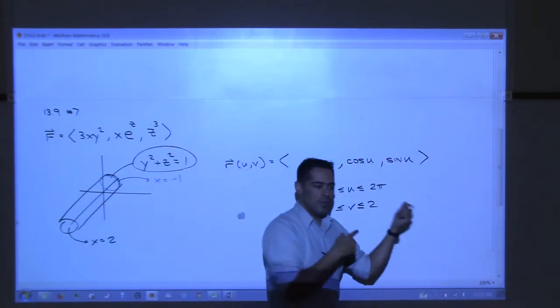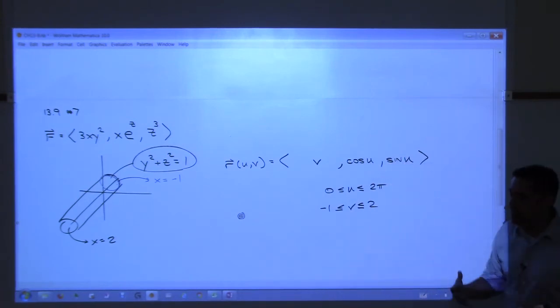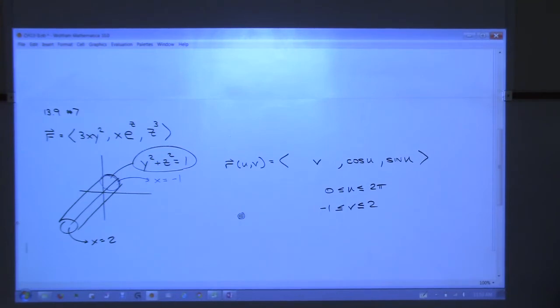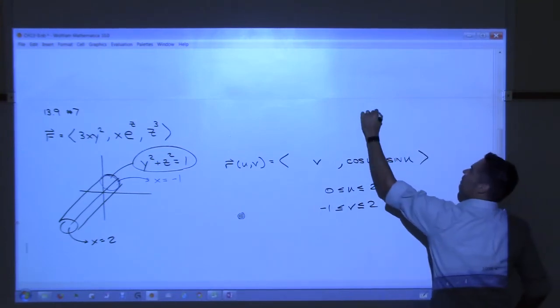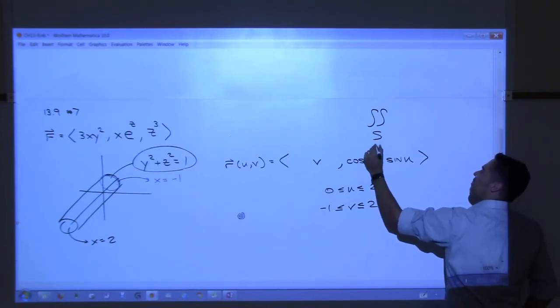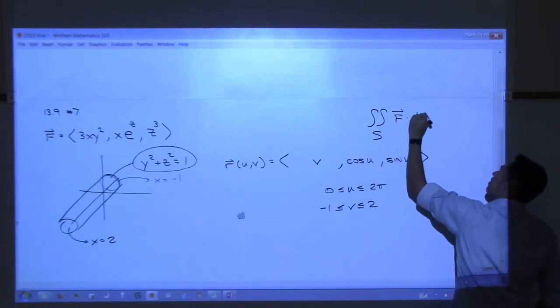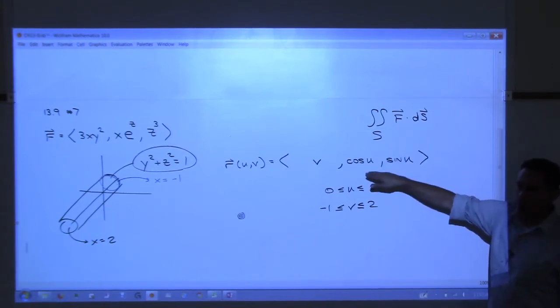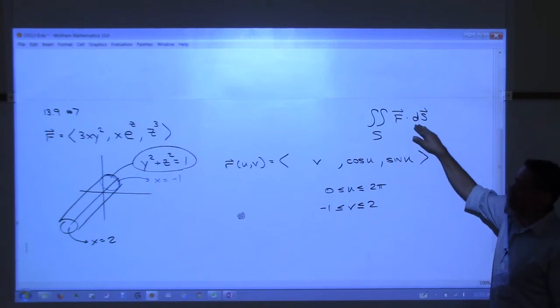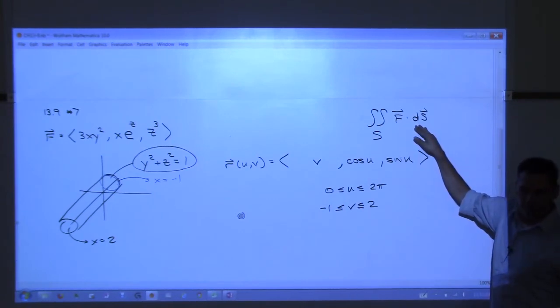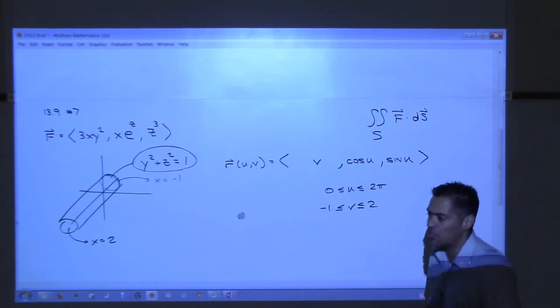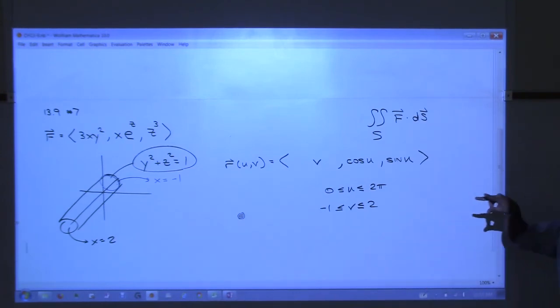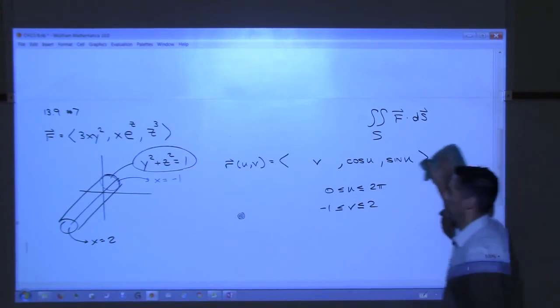Okay? That's the other option, is that you define this surface, and for this one you use the r of u, v, and there is no shortcut, and you've got to use the grinded out formula for flux. Do you remember the grinded out formula for flux? Yeah, it's like this. It was F dot dS, right? So then you have to evaluate F on this vector function, and then you replace dS with the magnitude of the cross product. Okay, so look, it just turns into the cross of the partials dotted with that F, but we're not going to do that because we have the divergence theorem.